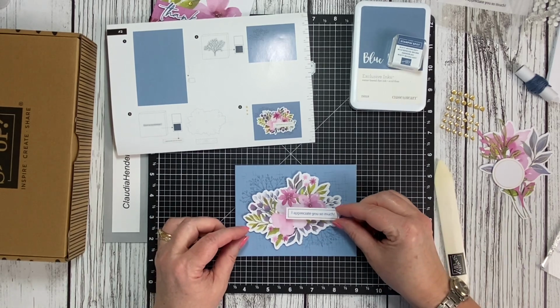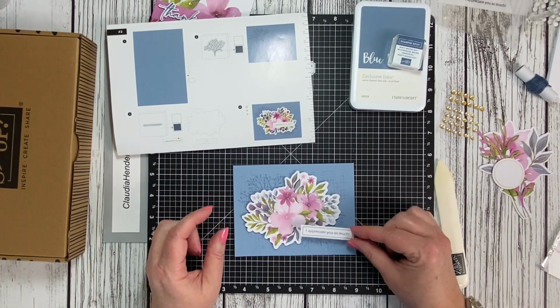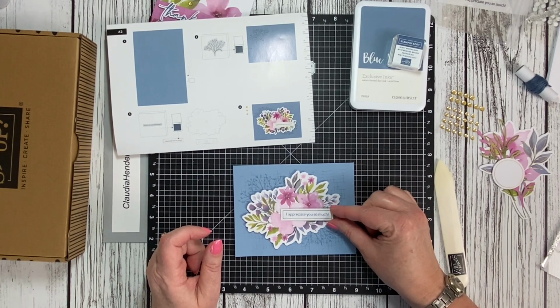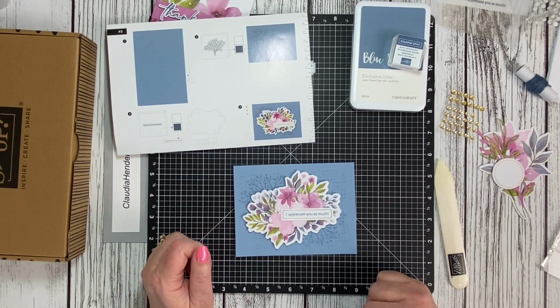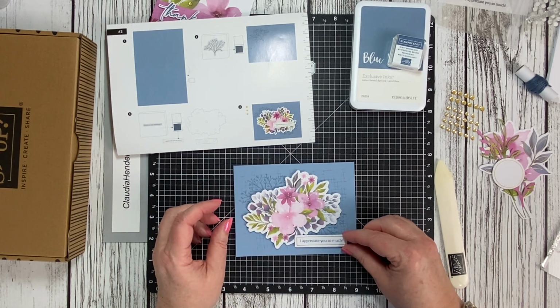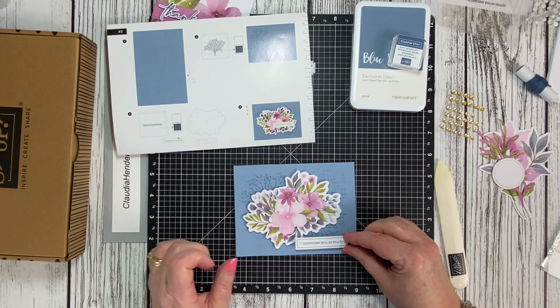So in the sample, they put it directly on the flower, but I figured, you know what, we can move it around. We can put it anywhere we want. And while it looks nice there directly on the flower, I like mine to be a little bit offset, hanging over the edge, so you see more of that flower bouquet.